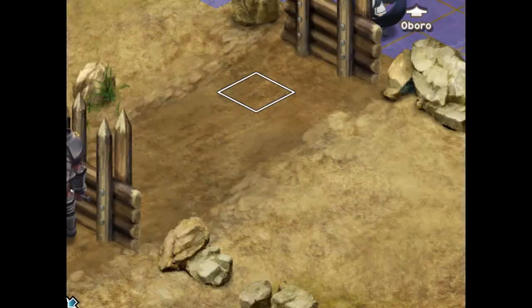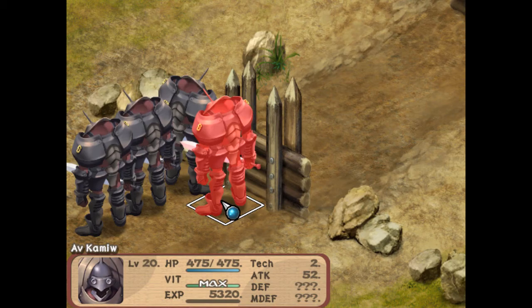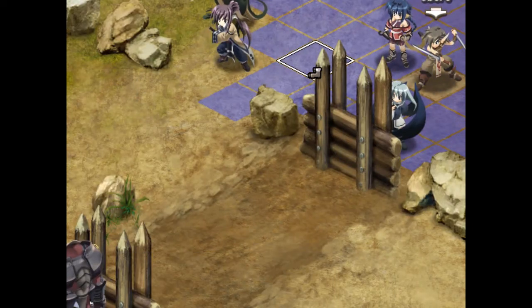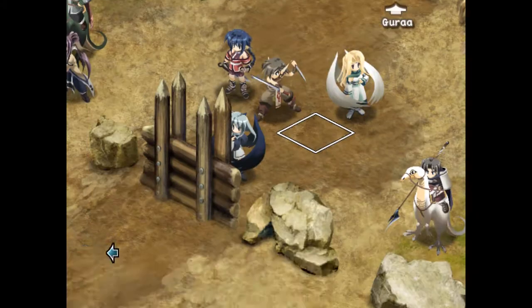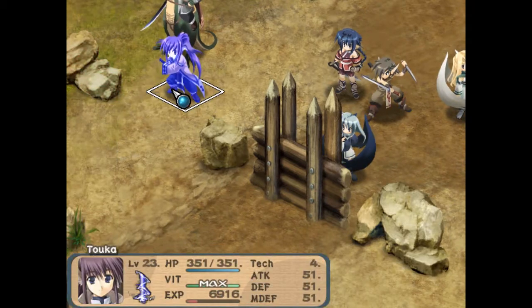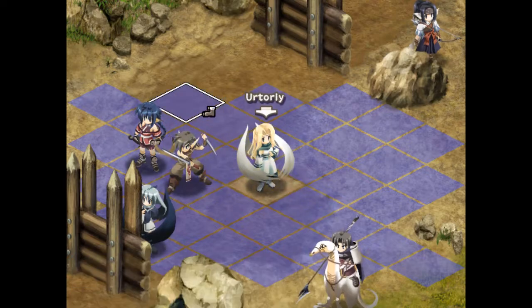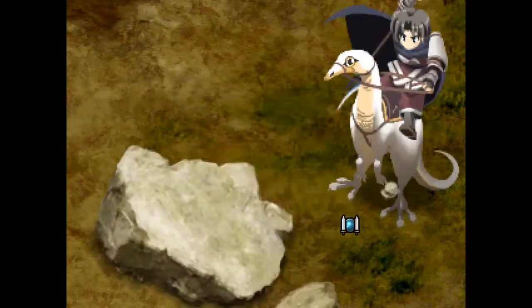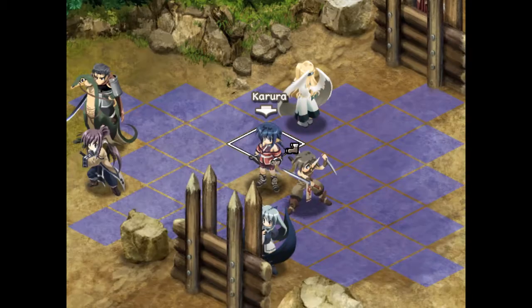As long as you have one person still alive after a certain amount of time, then you win. Now, it's easier said than done, because sure, there's only 4 of them, but notice how their defense and magic defense stats are question marks. Yeah, they're invulnerable. And they do about 100 to 180 damage a hit. So, considering your toughest character at this point is Tuka with 350 hit points, that means she can survive about 3 hits before she goes down. So, quite obviously, you need to be careful on this level.